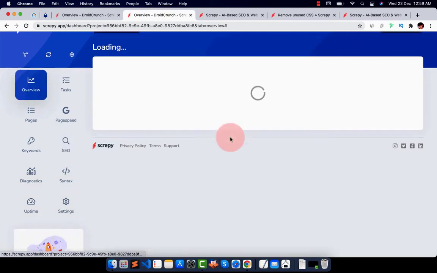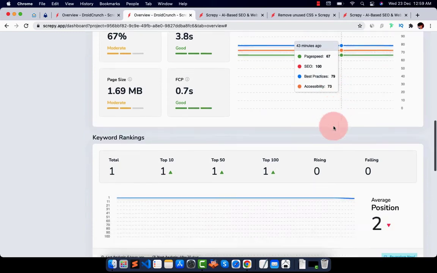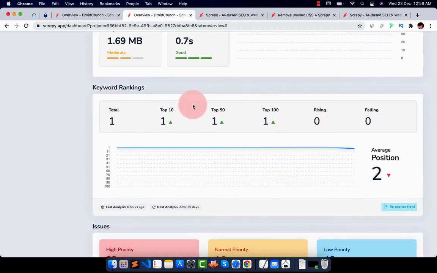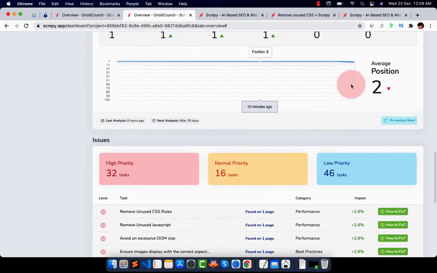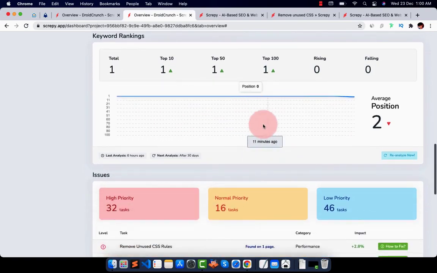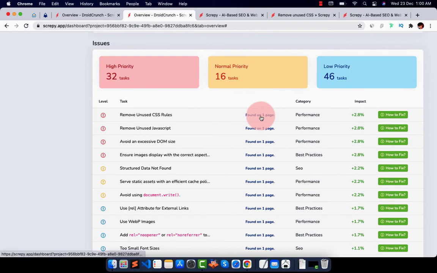Let's get back to the overview, and here it will show me the page speed of the website, the loading time, page size, first contentful paint, and in the graph layout it will show me SEO, best practices, built-in page speed. Here are some keyword rankings, total, like the basic graph. If you add more keywords to it, it will show you the details of all the keywords in this section. And here are some issues that it's finding.